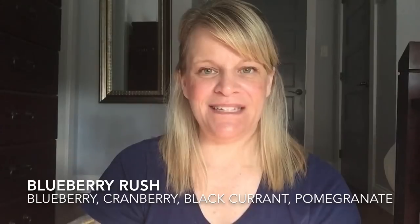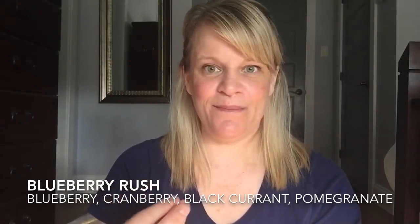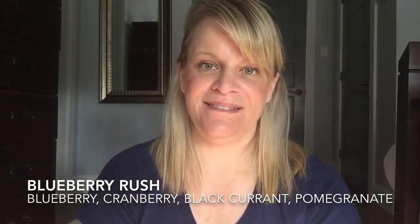Sometimes if you're gonna mix and you have no idea where to start, and trust me, I'm not a fantastic mixer, but I always say look at the scent notes in one of the bars and then pick one of those notes if you want to highlight it and find a bar that's a little bit more prominent with that note. For example, this has pomegranate in it, but it's a little bit more blueberry, black currant to me. But this is a very sweet scent, very tart, kind of worked well together. So if you have both of those, maybe give them a try and see if you like them better mixed together. Who knows?